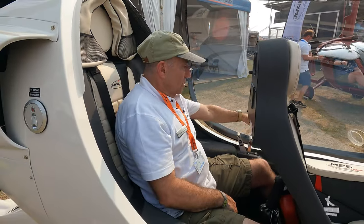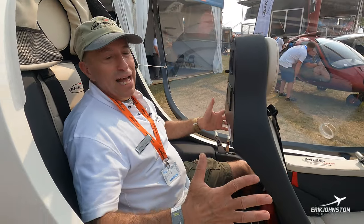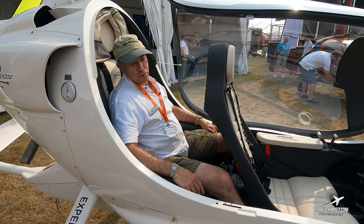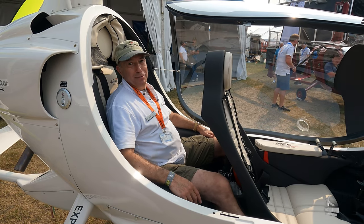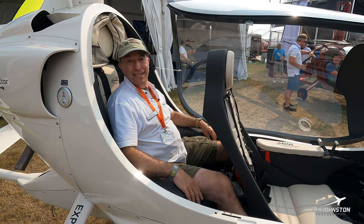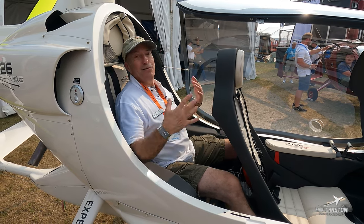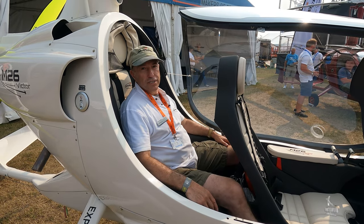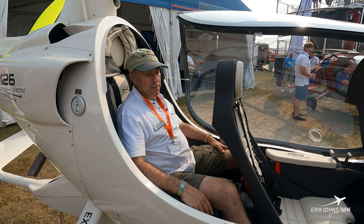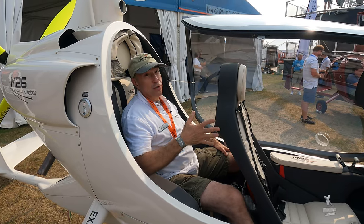The canopy comes down back here too, I've got my own venting, and sitting in the seat it's super comfortable. It's not as wide and roomy as the side-by-side M24, so this really becomes a decision about why you want the gyroplane and where you're flying it. A lot of couples like the side-by-side configuration because they can talk and it's familiar from fixed-wing days — that's why the M24 is such a big seller. This one's brand new, so we don't know yet what the market appeal will be.